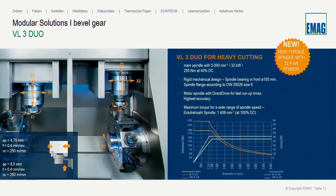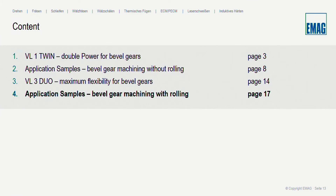The machine has a really rigid mechanical design with spindle bearings in front at 100 mm diameter and a spindle flange size 6. Maximum torque is available across a wide spindle speed range — the corner spindle RPM is around 1,400 RPM at 100% duty cycle. The machine features a polymer concrete column for absolute rigidity and stability. It is also equipped with two turrets — one per working area — each with a live tool motor for drilling and milling. You can choose between BMT or VDI turret interfaces, and a Y-axis is optionally available in the middle of the turret.